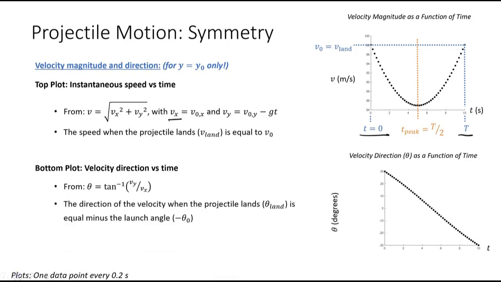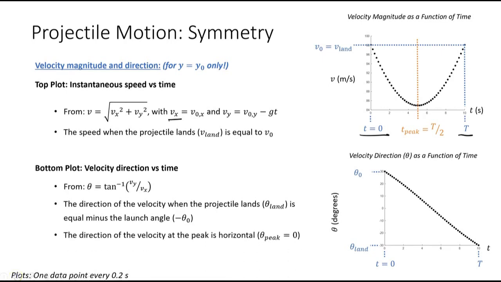Okay, so looking at this plot, we can see that the angle at which the projectile lands is equal to minus the launch angle. So let's go ahead and look here. We can identify the time t equals 0. That's going to be the launch angle, right? So that corresponds to our launch angle here, which we see is going to be 30 degrees. And then if you think about the time when the projectile lands, remember that's our time of flight, capital T. We said that was 10 seconds in this example, and here you can see that that does in fact correspond to a landing direction of minus 30 degrees, which is in fact minus the launch angle.